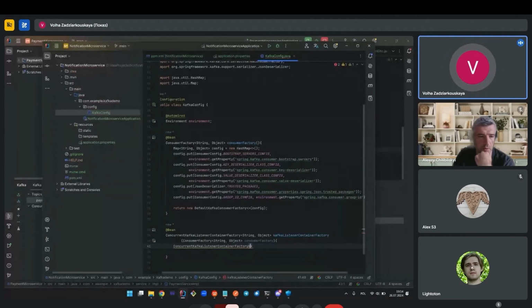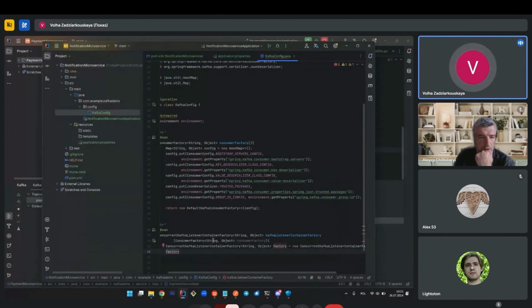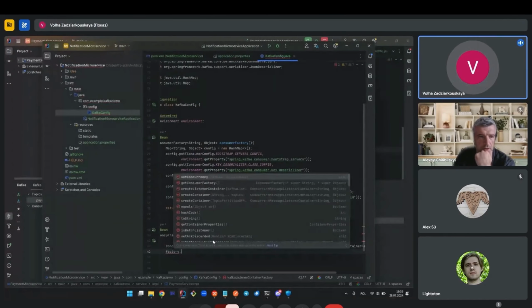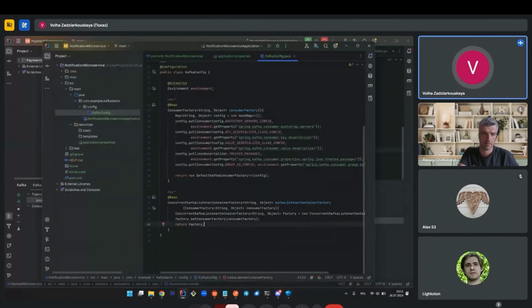In this step, we are going to set up the container factory, which is a crucial part of our configuration process. This will ensure that our containers are properly managed and initialized. Return the consumer factory instance that is responsible for creating and managing consumer objects. Now our configuration is complete. Next, we will create an event handler that will listen to the Kafka broker.